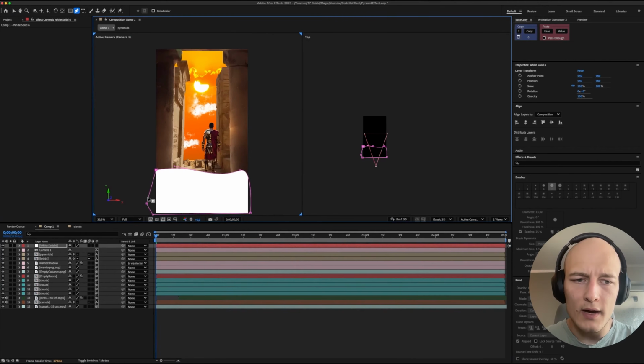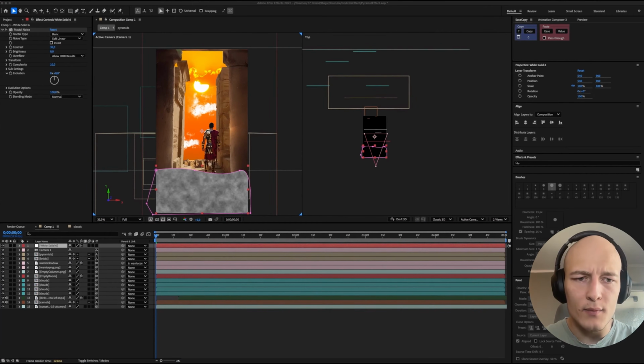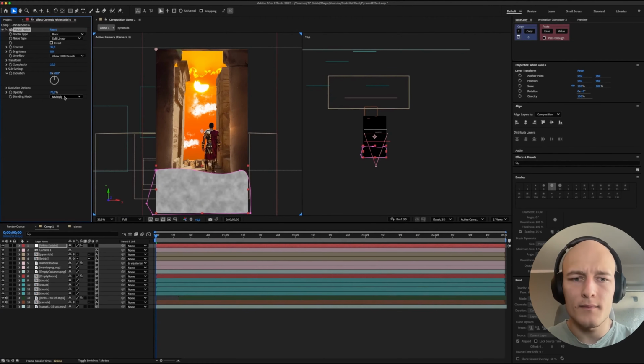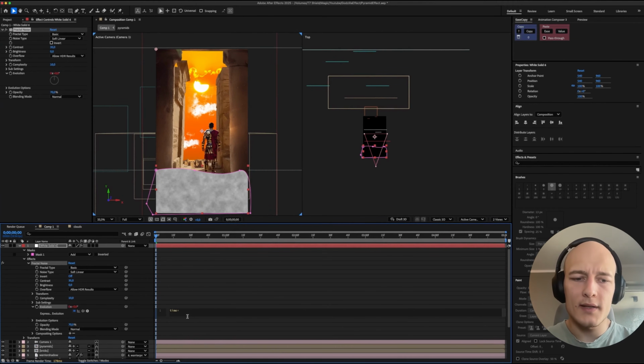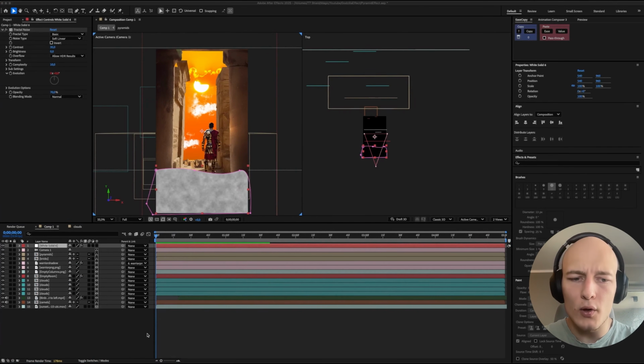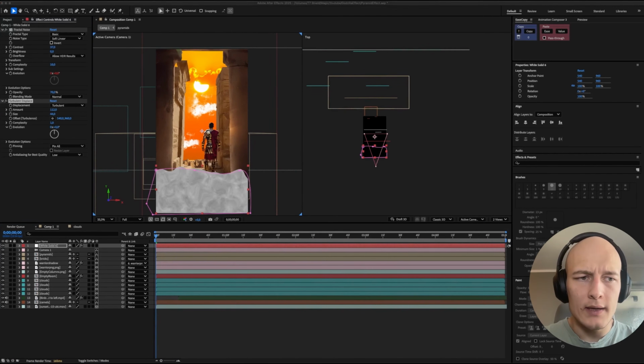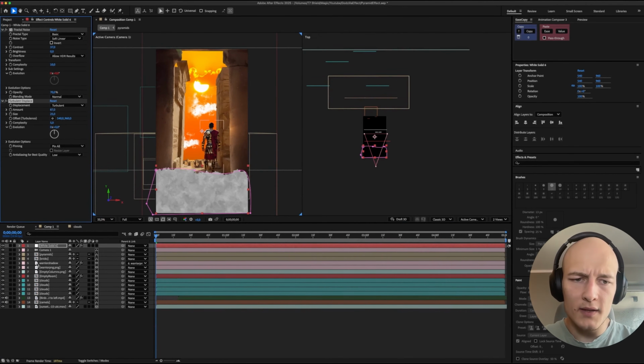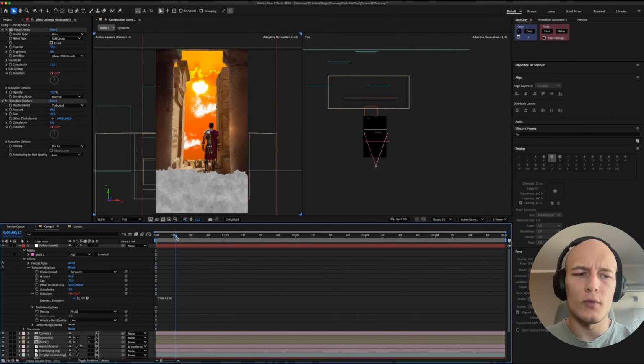Okay, next up we're going to add a white solid, and this time we'll add some fractal noise to the white solid in the foreground. We're going to lower the opacity of that, open up the mask and add another time times 100 expression onto it. And again, we're going to add turbulent displace onto that, play around with the settings until we get something that looks like this. And then what we're going to do is add another evolution, this time times 250.